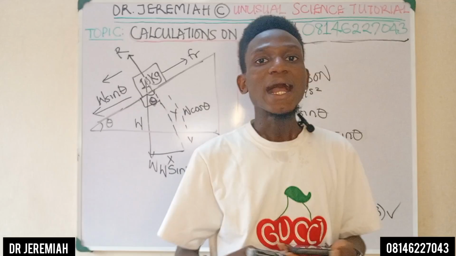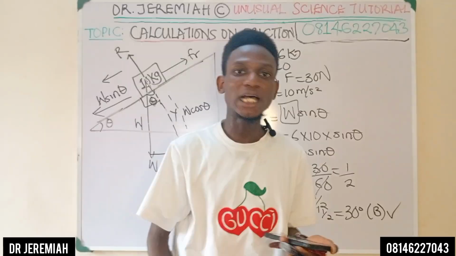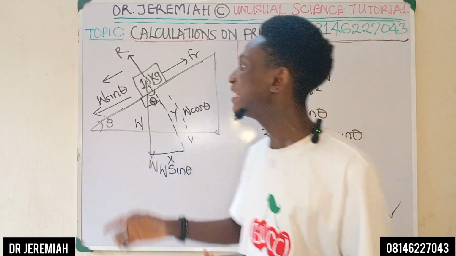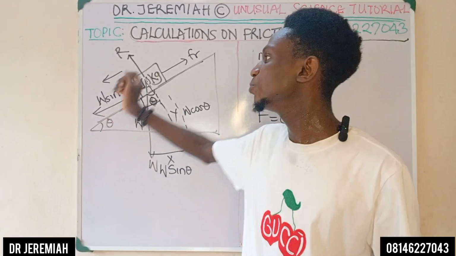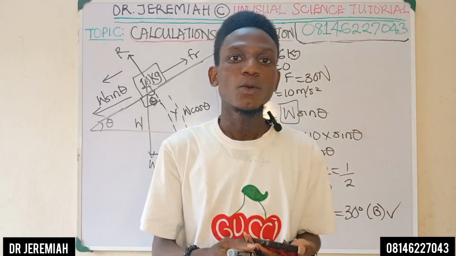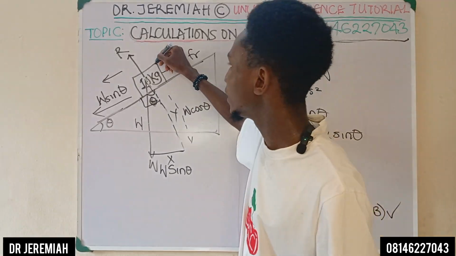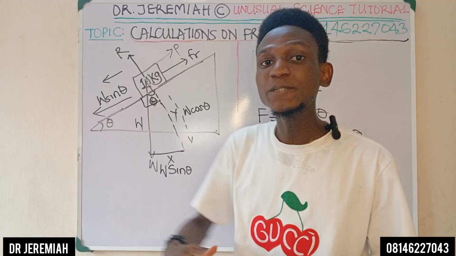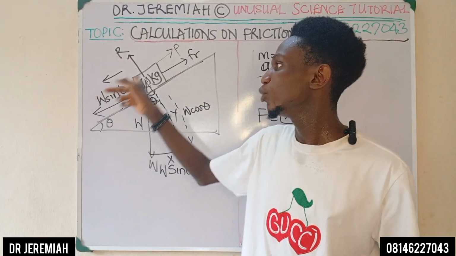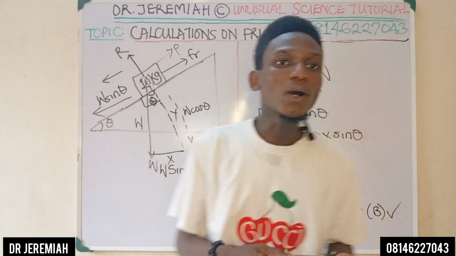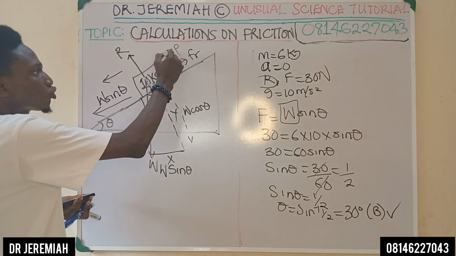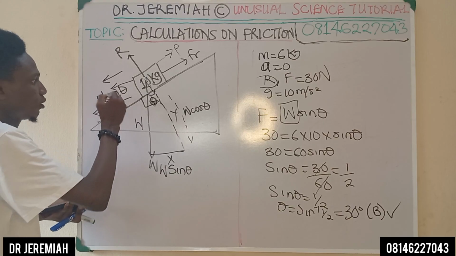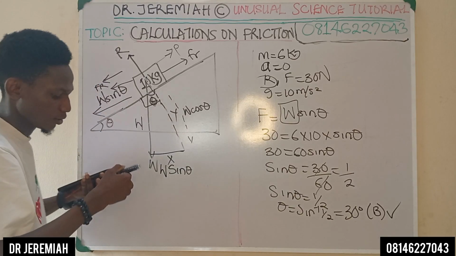Yeah. So I think from these examples, you see that friction and inclined plane is very, very easy. All you need to know is whether the body is sliding down the plane or is being pulled up the plane. Now let me say this before we call it a day. If a body is pulled up the plane, we are going to introduce a pulling force. And from there, what happens next? If you introduce a pulling force, it means the body is moving up. It means your frictional force is going to come down. I hope this does not confuse you.